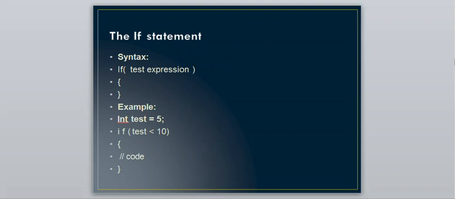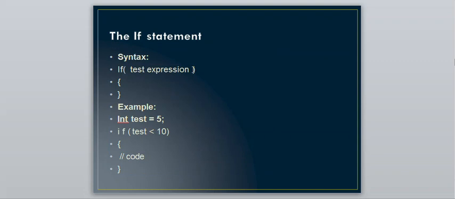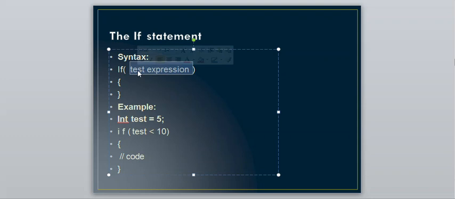Basically, the if statement evaluates the test expression inside a parenthesis, like these round parentheses you are watching. The round brackets on our keyboards are basically called parentheses in programming. The test expression will be given in this parenthesis of the if statement. If the statement inside this parenthesis is evaluated to true, then the body of if, between these two curly braces, is executed.